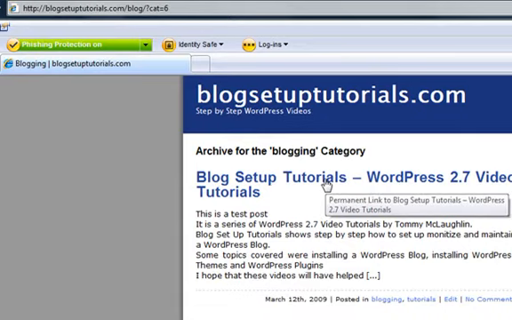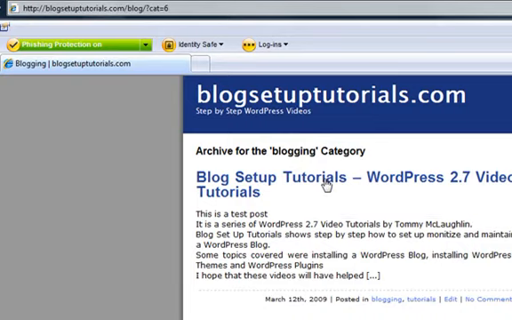So if your first post would be p equals 1, 2, 3, 4, 5, and so on. Now that's not very user friendly for the search engines, but it's easily sorted.